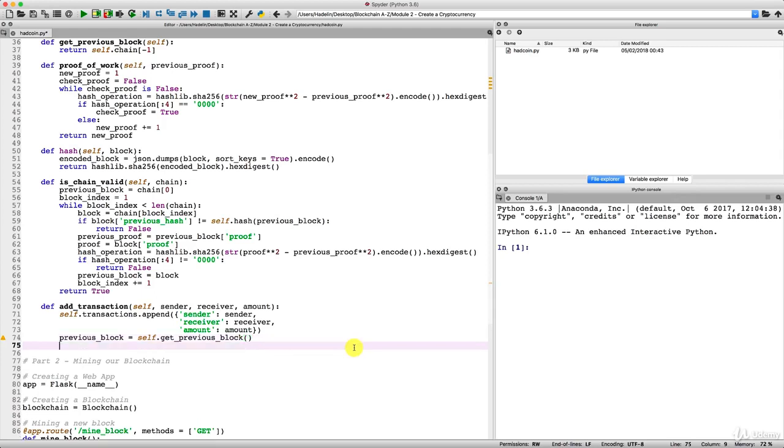And now we are going to return the index of this new block that will welcome these transactions, which is the index of the previous block. To get this index, we just need to get the index key of this previous block, and then we add a plus 1, because of course this new block will have the next index after the last block of our chain. So there you go, we're done with the first pillar of our cryptocurrency, taking care of the transactions, and now in the next tutorial we'll take care of the second pillar, which will be the consensus.